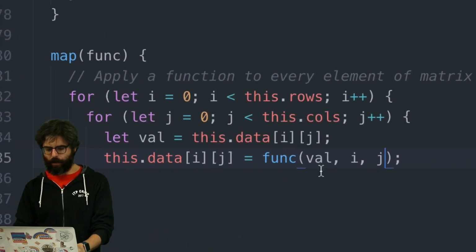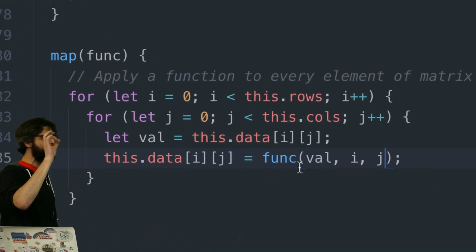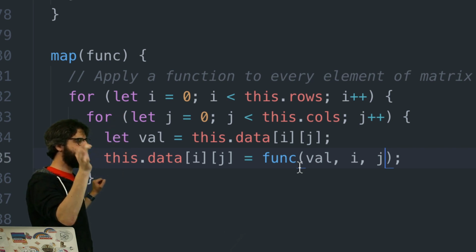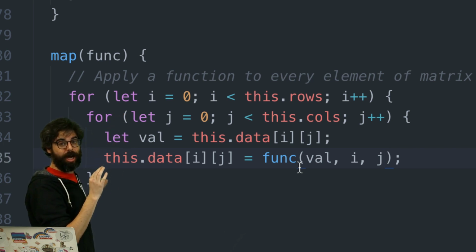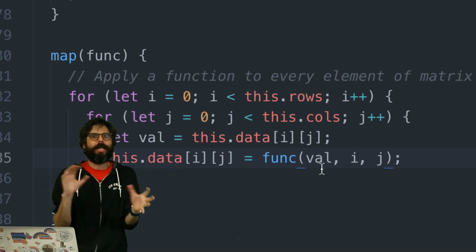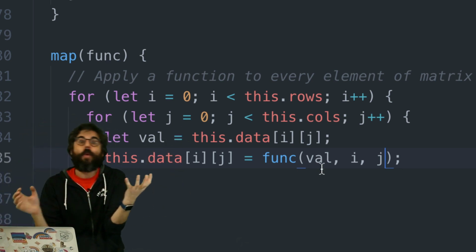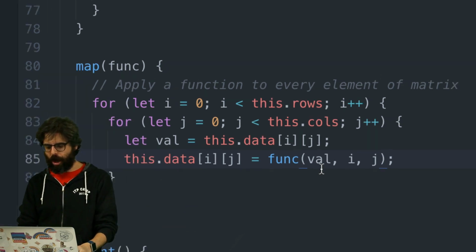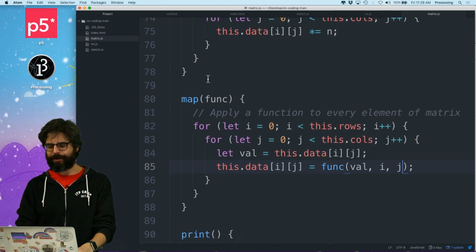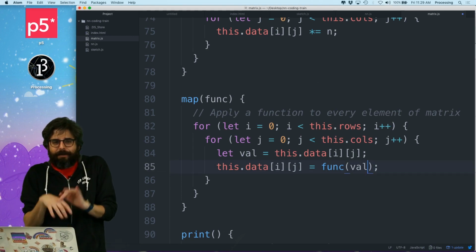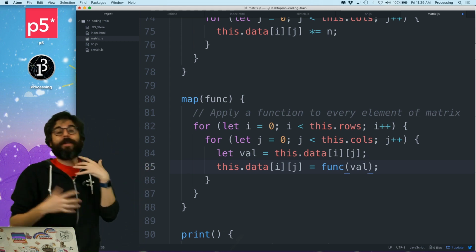There might be a reason why you want to optionally also pass in the i, j, the row and column location, when you're calling the function that's being passed in, because you might want to operate on it depending on where it is in the matrix. Like maybe if it's an edge value, you do something different. So in that case, this can be useful. This is a little bit of an additional advanced thing. I'm going to leave it out of my very simple library, but I thought I should mention that.